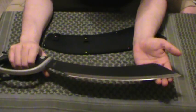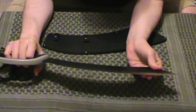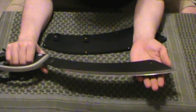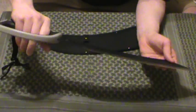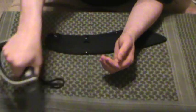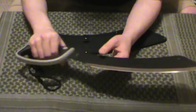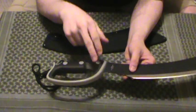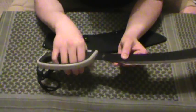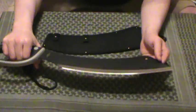This is a slasher, so it's going to be better for smaller vines and stuff like that than heavy-duty use. That's an awful big sweep on the blade — some of that's for safety. When you swing with this thing, the blade, just by the way it's angled, is going to cut into whatever you're chopping at and your hand's not going to reach it, so it's not going to endanger your hand. You've also got a guard here all the way around. It comes quite sharp for a machete — very reasonable. It's stainless.